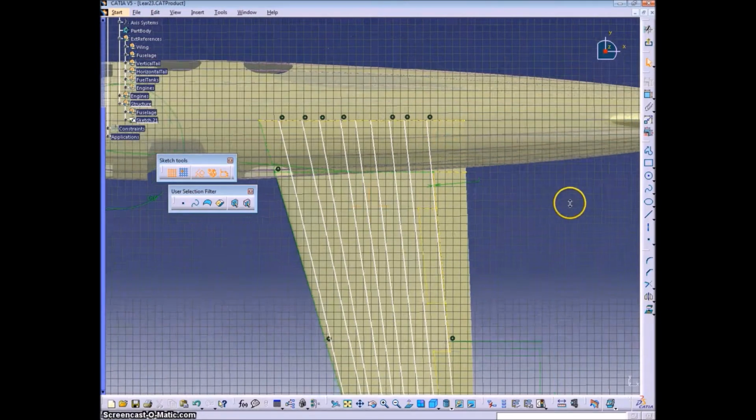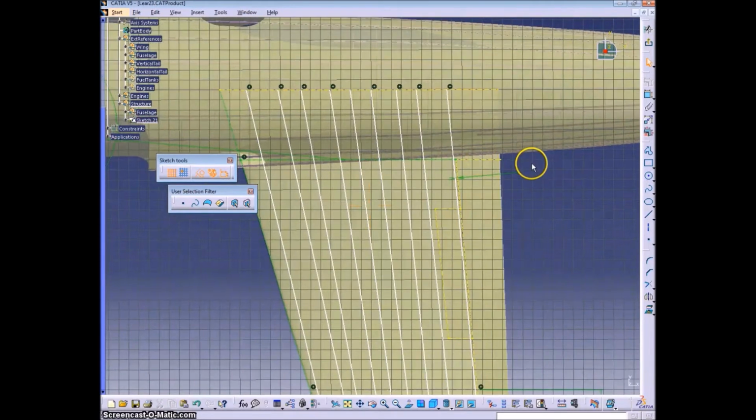We'll leave a small gap for now, at least 1 inch.